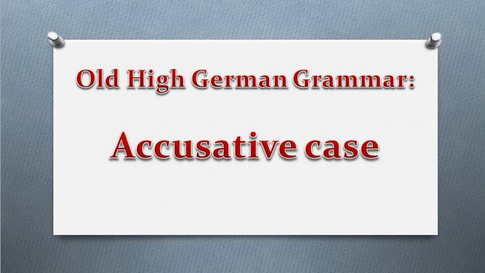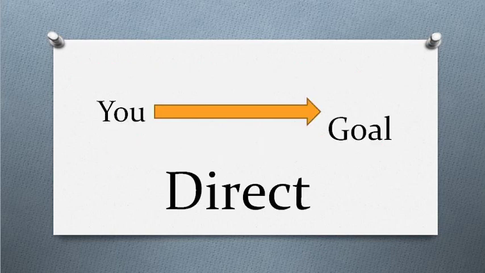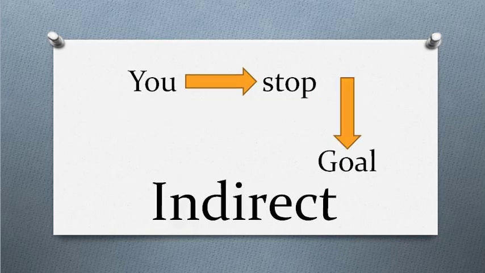Now let's go over an example of what I mean by direct as opposed to indirect. Here we have you on the left and the goal on the right. So direct means straight, directly to the goal. Whereas indirect, it's more sort of around, or you have a stop, or what have you.